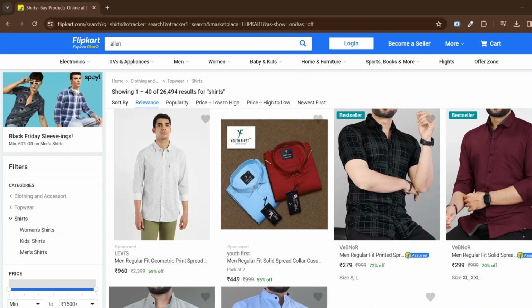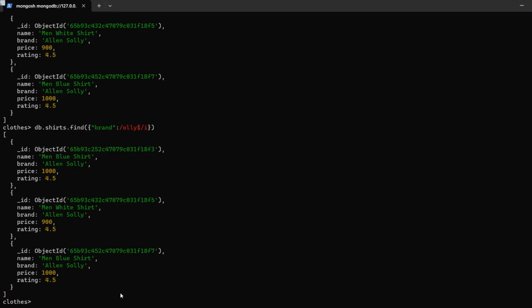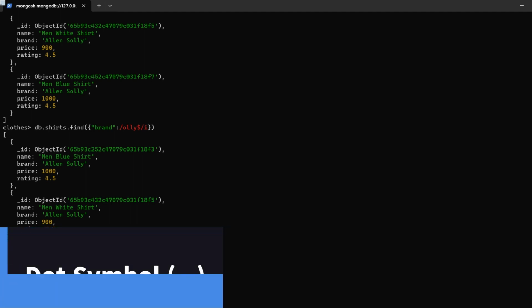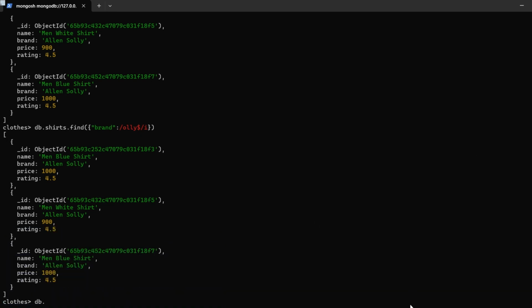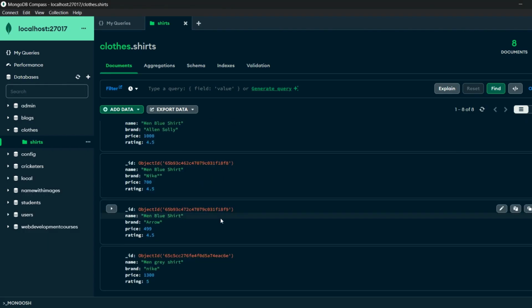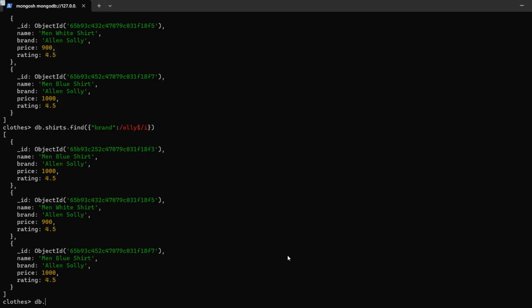Now let's see the dot sign. The dot sign is used to match any single character. If I want to retrieve the shirt with the brand Nike, let me write the query using the dot sign.